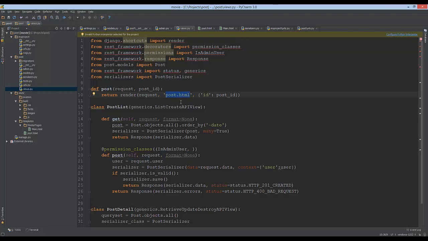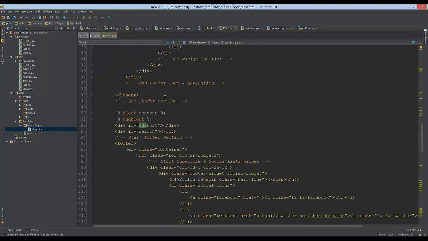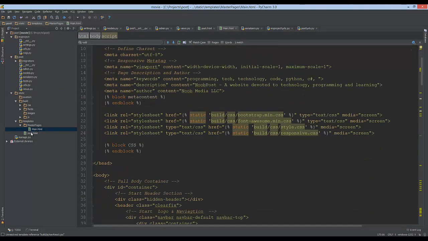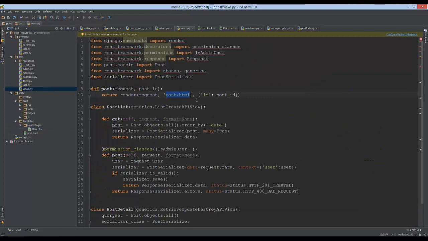Because a lot of people talk about, with React, rendering server side and all this stuff for search engines, and people say you don't want React to sit there loading and have the user wait. Well, with this method, you don't have to worry about that, because automatically Django is going to send this bare bones HTML template, which is mainly the master page, which is a lot of code reuse that you can take advantage of. It'll send it across the wire immediately, and all it's doing is sending one tiny variable with it.